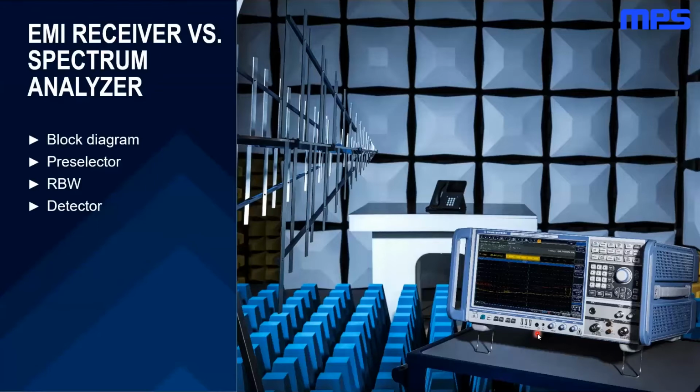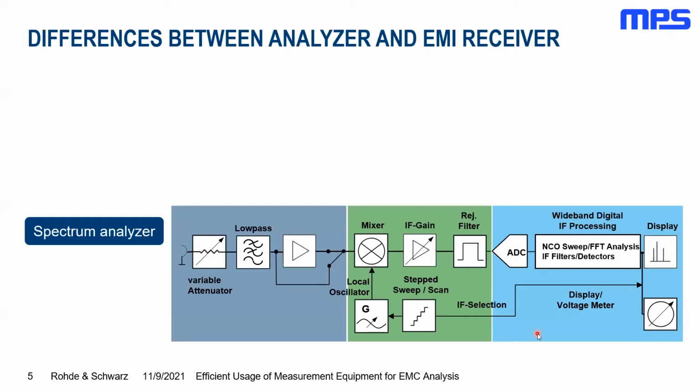So for an EMI receiver versus spectrum analyzer, what's the base construction? If we are looking at the spectrum analyzer, we're seeing, okay, there's an input attenuator, we have some low pass there that's restricting the higher frequency components. And then we have a switchable variable gain amplifier. And then we are already in the conversion stages. So we are always based on a frequency mixing process. That's why it's called a heterodyne or superheterodyne measurement approach. And afterwards, we are working in the digital domain. So we have the ADCs in nowadays instruments, and then these filters and so forth.